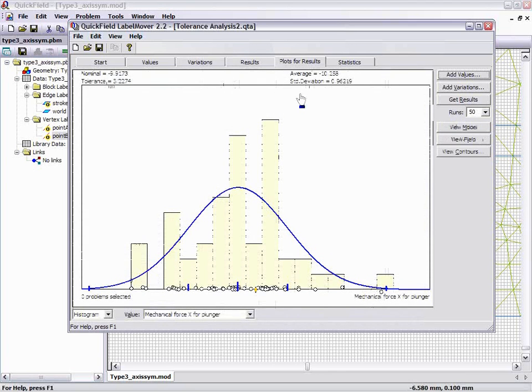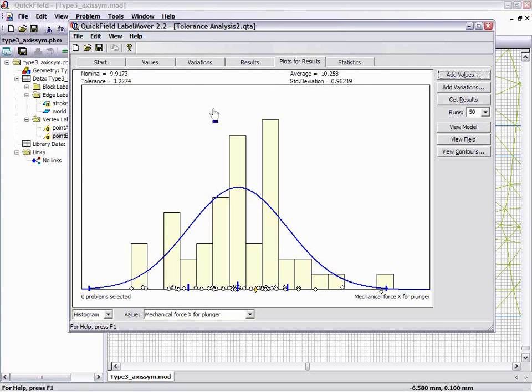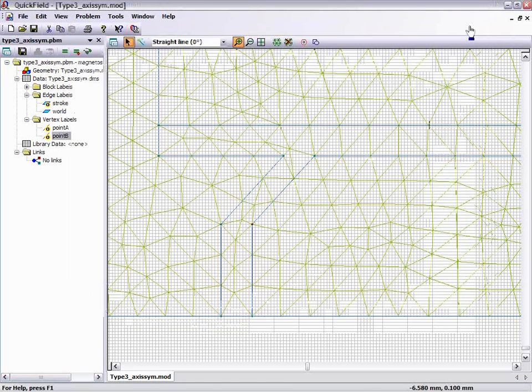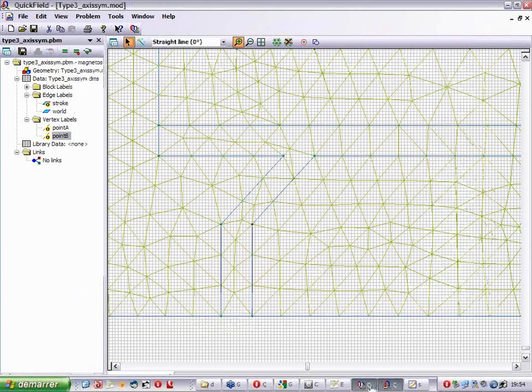And what is surprising in the result, if you see the plot here, is that simply changing the tolerance by 0.1 millimeter will change the value of the maximal force by about 10%, because we have here a nominal of 10 Newton, and here we have a standard deviation of 1 Newton.